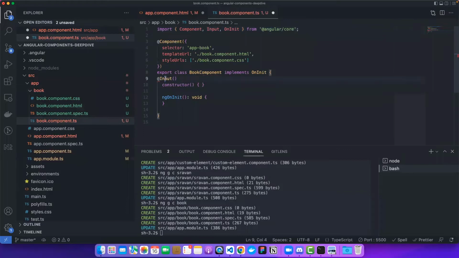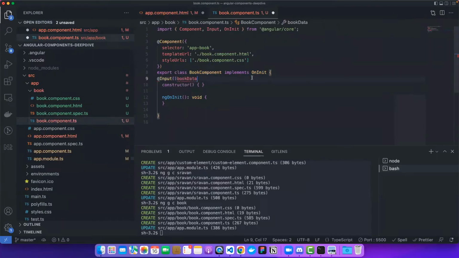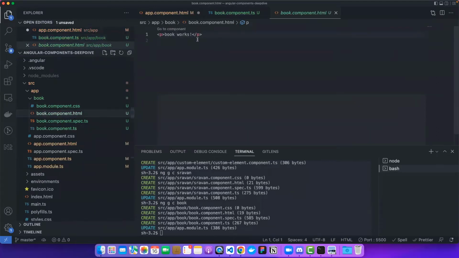So this is a directive. Whenever you are using some directive that is not out of your ES6 or TypeScript, you need to import it from a specific code, because we know each module should be in node modules. So what is that I called here? I called book data. So I'm going to receive an information called book data. And it can be any. Now this is accessible on this view. So I can say book data dot book name.